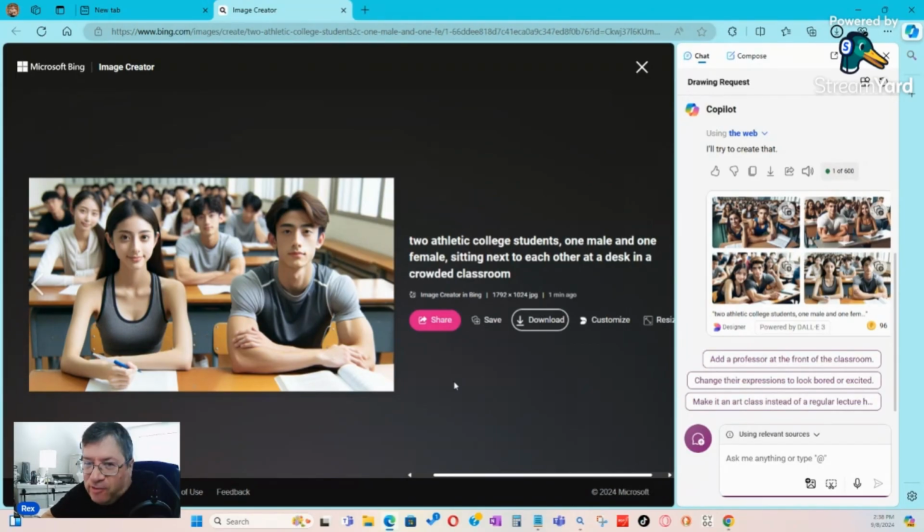Now, the AI does make mistakes. Sometimes it'll give someone two hands, or three arms, or a hand with six fingers. AI does make mistakes, and sometimes the mistakes are kind of funny. But in general, I like saving everything, saving all the files to the hard drive, and then after my session with Copilot is over, I log off of Copilot, I close the Edge browser, then I go back onto my hard drive, and I use my favorite image viewer or image editing program, and go through the pictures one by one.